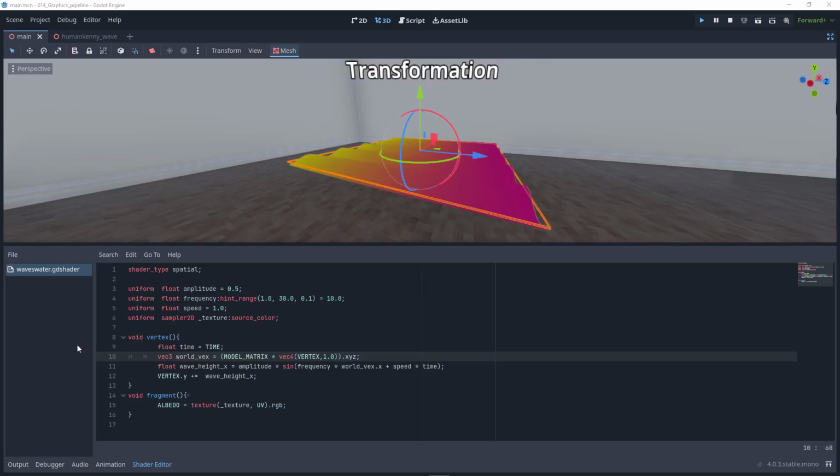Here is the shader I am using to deform the plane. As you can see, the same function, but with the difference that I am multiplying the vertex by the model matrix. This matrix contains the world coordinates, and lets me deform the object using those coordinates and not the local coordinates of the object.